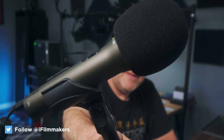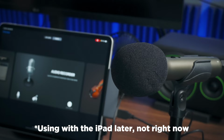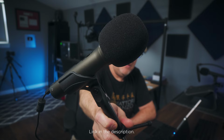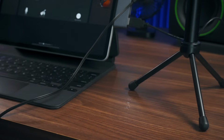Before we get to the iPad, I just want to say that this microphone is the one I'm using today, and it is a powerhouse that's very affordable. It's the Samsung Q2U. I would say right now it's one of my very favorite affordable microphones that you can get. This thing is $70. It's USB and XLR. You can also plug in headphones, and it comes with a mic stand. And the sound quality is very good, and in particular for a $70 microphone.